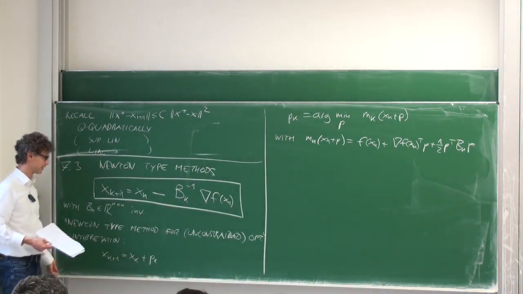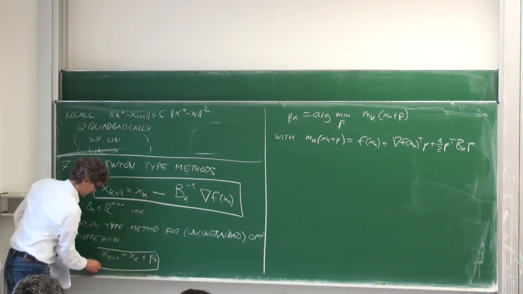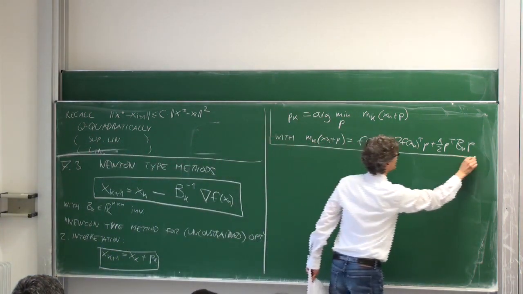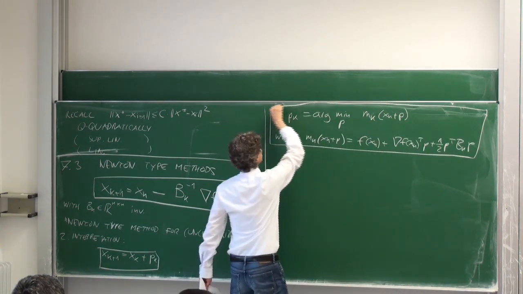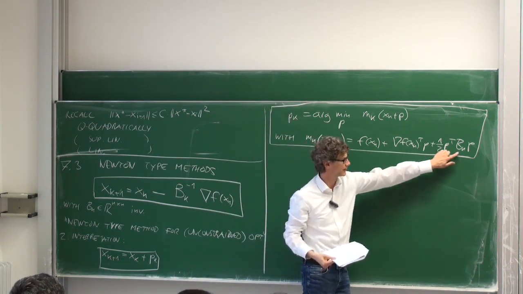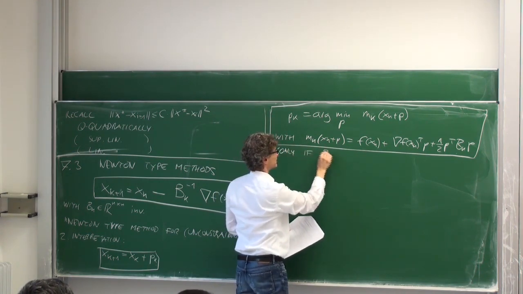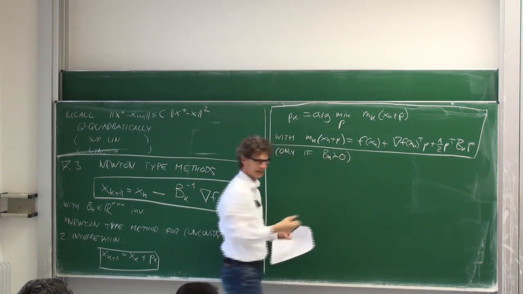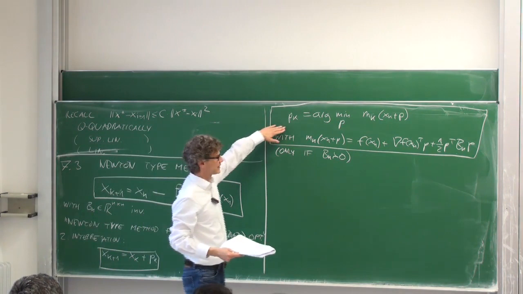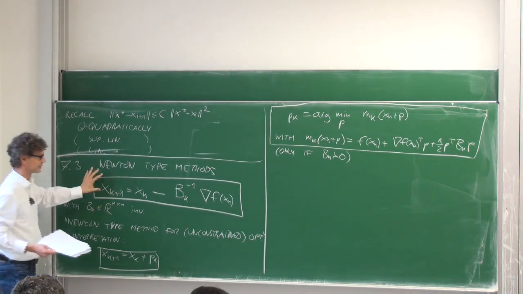So the second interpretation is this interpretation where we say we have a step, and the step is actually obtained by the argument that minimizes a model, and this argument that minimizes the model that we have is actually a kind of Taylor series but with some quadratic term, and this is only possible if this B_k is positive definite, which is the thing that we would really like to have, and I will explain in a minute why. Do you remember this, or should I derive it again? So why this second interpretation is leading to exactly the same iteration?